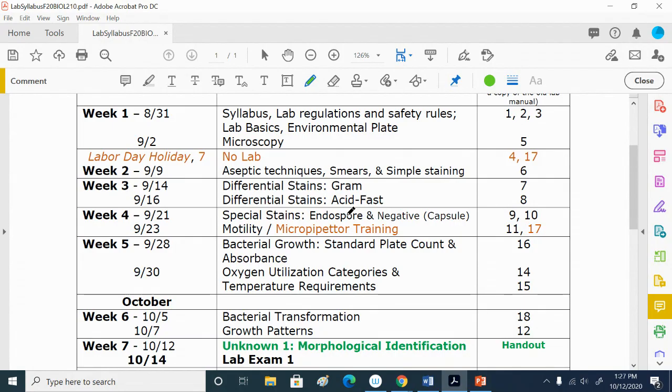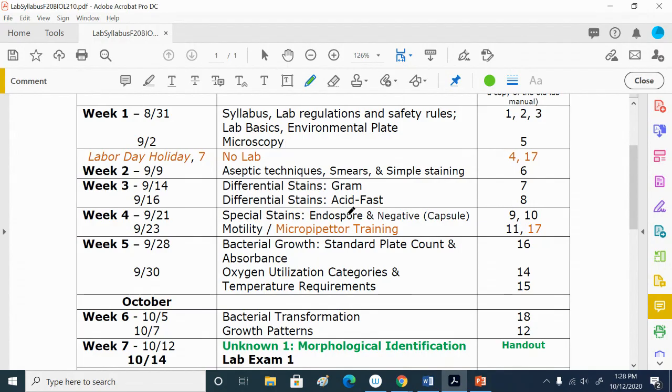Then we talked about negative staining, which is something that we do not do in lab. We don't actually do any negative staining, but we just talk about it. And the best example was a capsule stain, right? That could have a red or pink slide, which had clear areas around the cells. And so remember, with a negative stain, whatever you are trying to see is not stained. Everything else is, which is why you can see that which is not stained. So with the capsule, the glass slide is red, the bacteria are red, but there's a clear area around the bacteria, and that's the capsule because it does not stain.